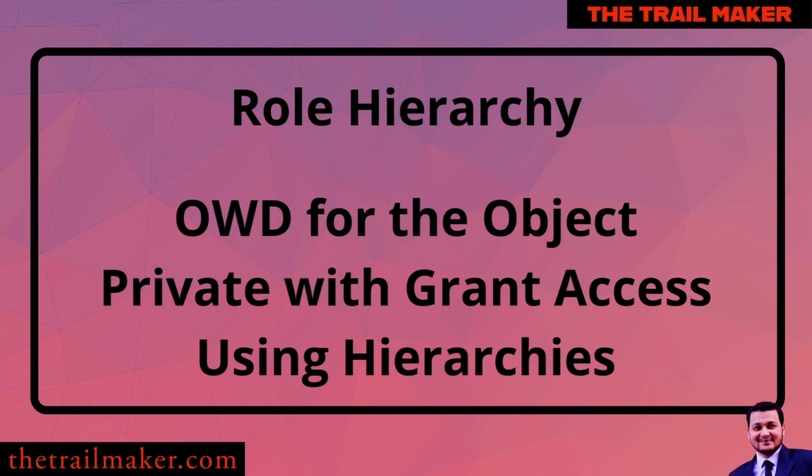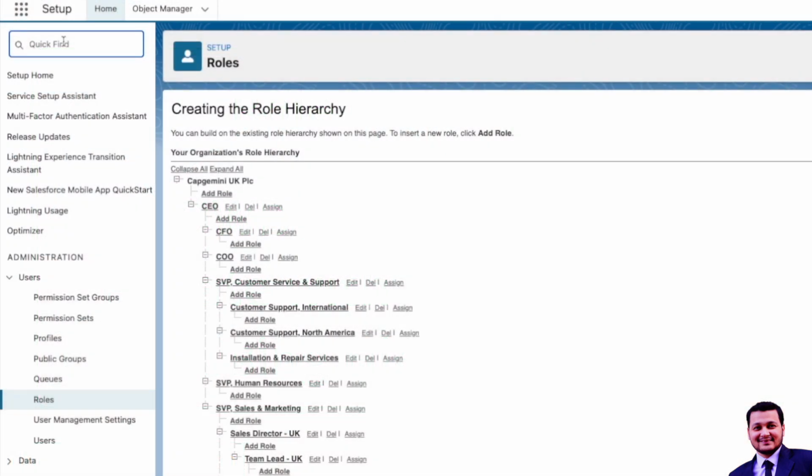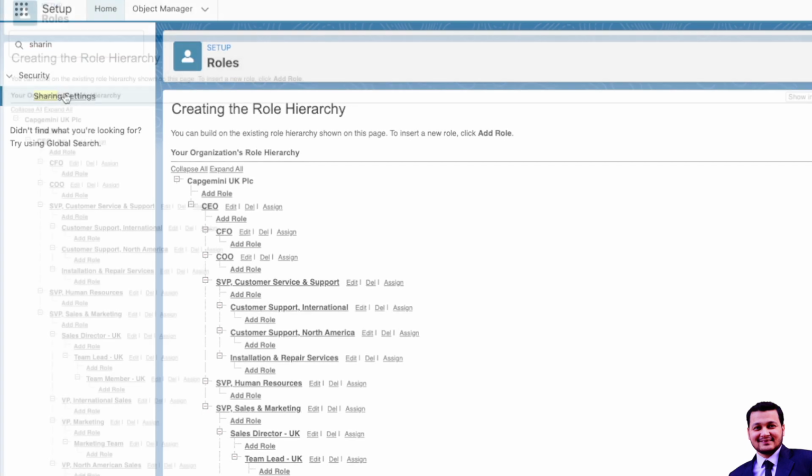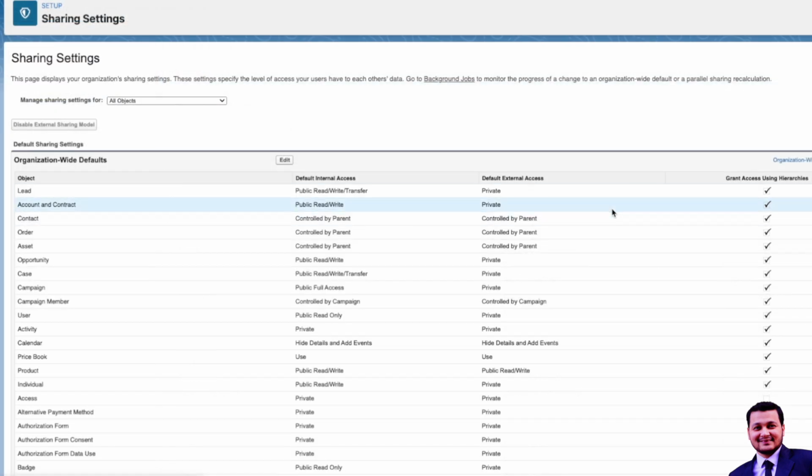Now we have role hierarchy set up here, and also we need to remember that Grant Access Using Hierarchies is checked on the object which we are talking about. So two things need to be there in order for role hierarchy to work: first, your default internal access should be private, and then the Grant Access Using Hierarchies checkbox should be set to true.